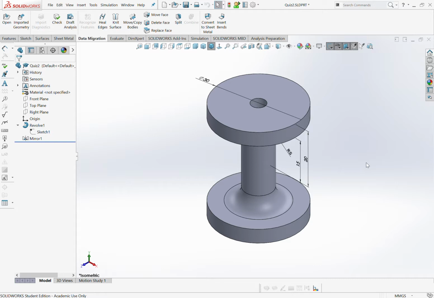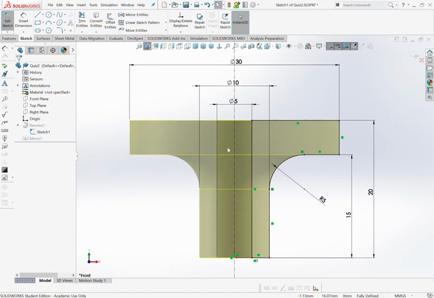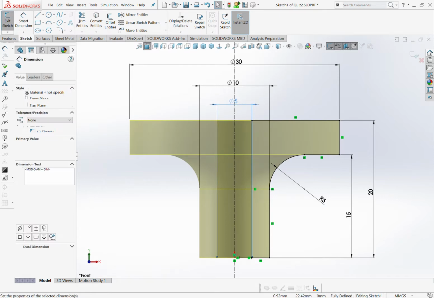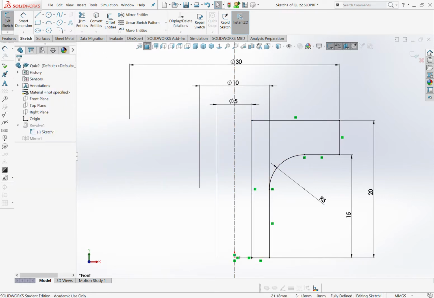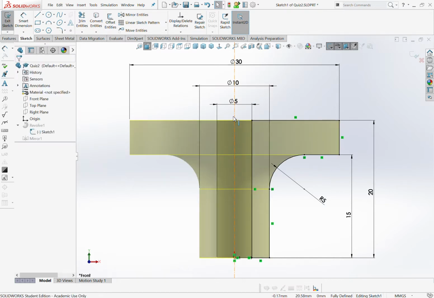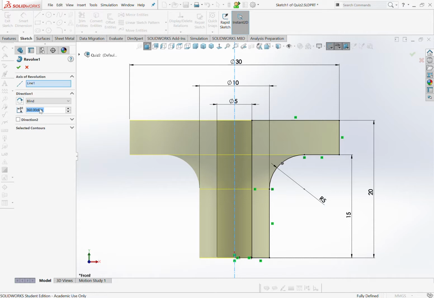The second item, so if a student sketches a revolve and they make this geometry on both sides, they draw this same profile right here on both sides of the center line, and they go to the features and hit revolve and use 180 degrees instead of 360 as shown here, then that illustrates that they didn't completely understand the concept, so they would not get full credit for that.